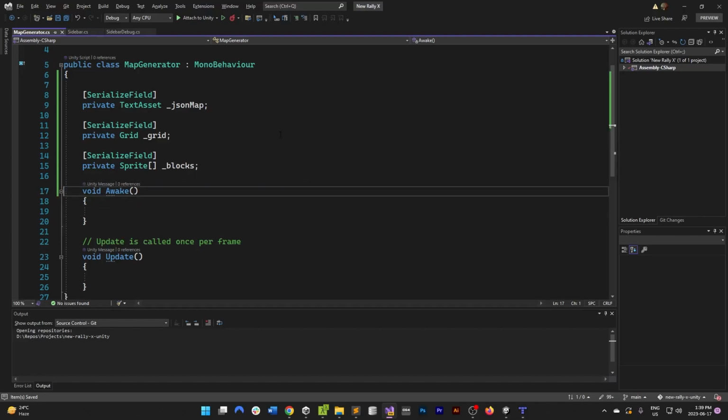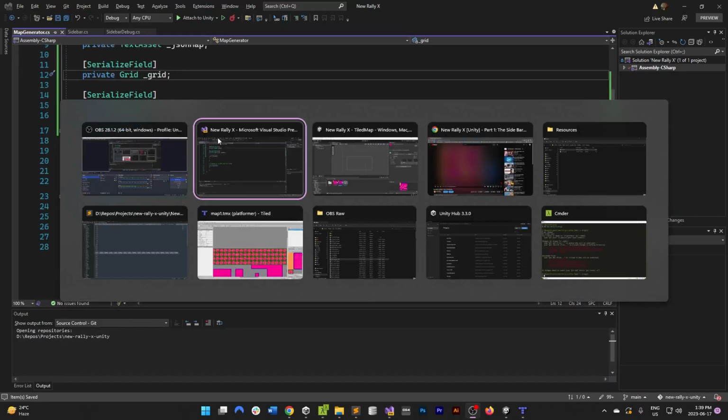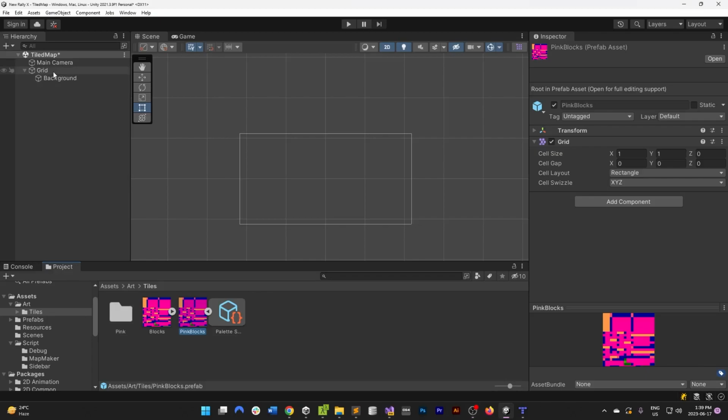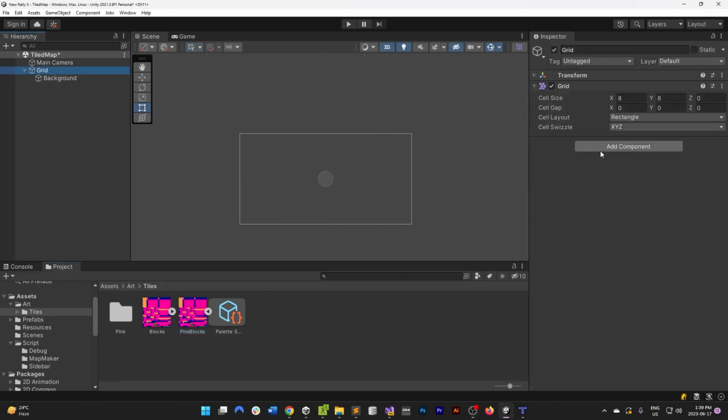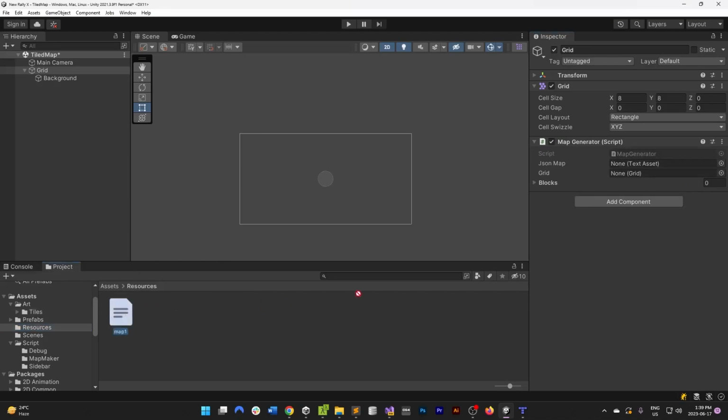But first let's set things up so that we've got this ready to go. So I'm going to create this on the grid. So I'm going to do map generator. The JSON map is going to be map1, and then the grid is going to be the grid. So it's going to be that grid there.